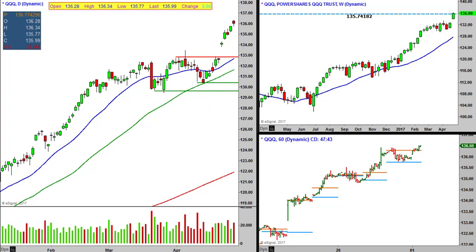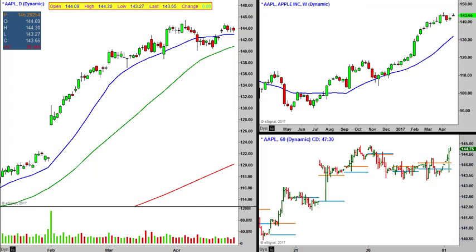Going into tomorrow, I don't see anything of significance in earnings today, but what will be in focus will be Apple, which is tomorrow. Is it going to break out above these highs? Is it going to be a double top and break down, which is obviously going to have an influence on the broader markets, especially the NASDAQ?